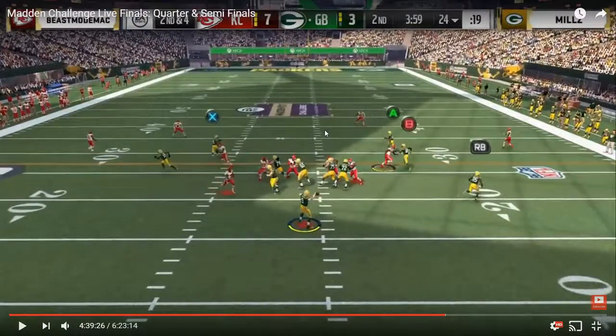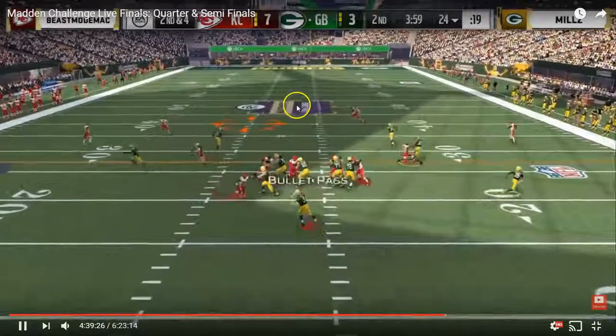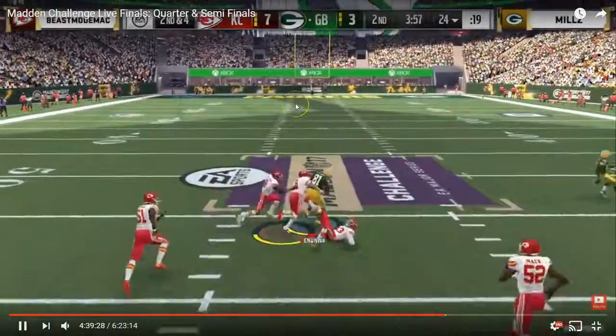Yeah, he sent 5, and what happened was, it looked like he might be in cover 4 here. Yeah, it looks like he's in cover 4. As you can see, these guys are dropping. Or no, this was definitely buck slant. Yeah, this is definitely buck slant 3. So he's got the 3 shell. This safety right here is probably in like a seam flat or cloud flat maybe. And then he manned up this linebacker on this receiver, so he's chasing him. And Mac was forced to use the right side, so easy read for Millz right here up the seam. So just good read by Millz.